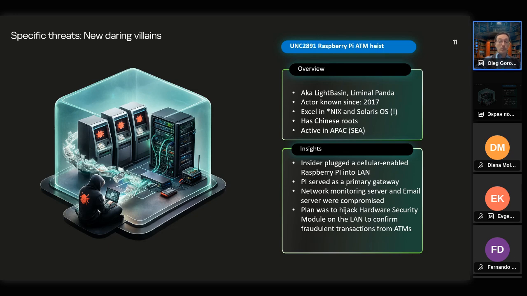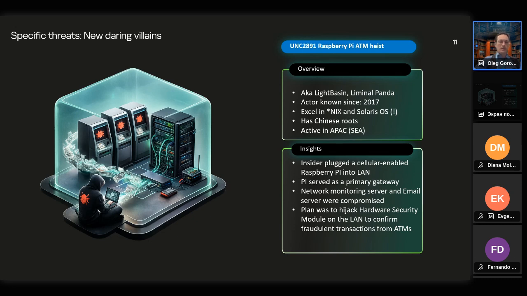But these guys were one step from compromising the so-called hardware security module system. What exactly is that thing? This thing is responsible for all transaction security across all the ATMs. I mean, it's some kind of centralized, hardware-based encryption management system.